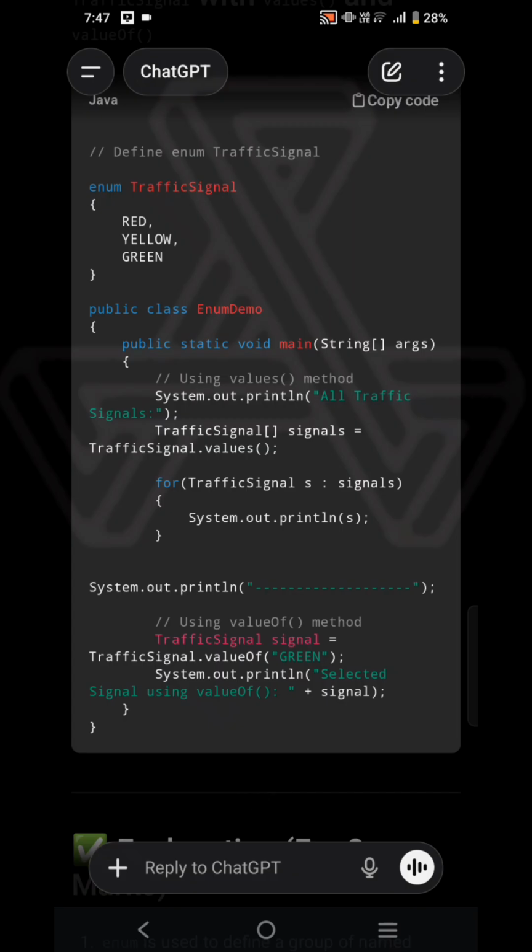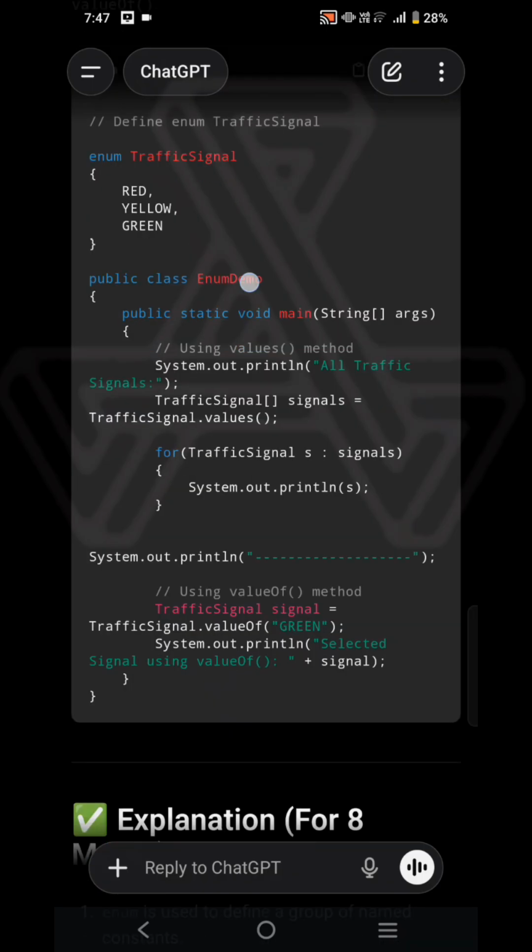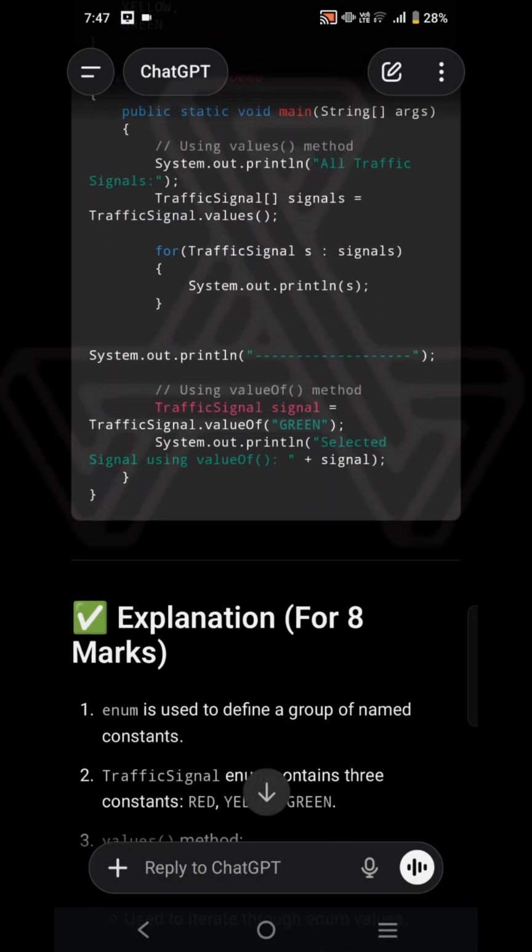Traffic signal list of signals, TrafficSignal.values. For TrafficSignal s in signals, System.out.println s. Using valueOf method, TrafficSignal signal equals TrafficSignal.valueOf("GREEN"). System.out.println selected signal is signal.